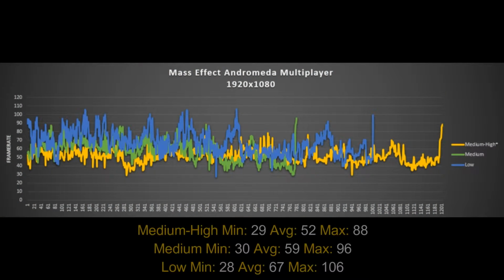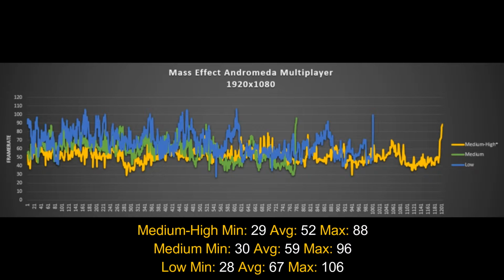Hello boys and girls, welcome to the performance section of the Mass Effect Andromeda multiplayer. This graph is very difficult to read because I tried to benchmark the game, but as you know it's very difficult to benchmark the multiplayer. There are a lot of variables that might happen, it is very dynamic, so it's really hard to benchmark. But one thing that stands out is the minimum frames. It's around 29, 30 or 28. That is due to the CPU and some stuttering that sometimes happens, just like on the single player.